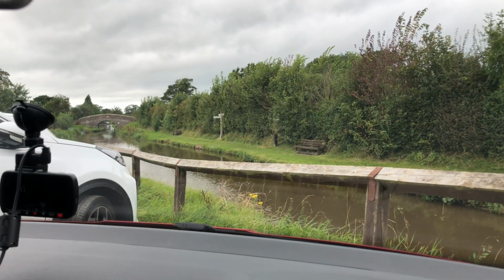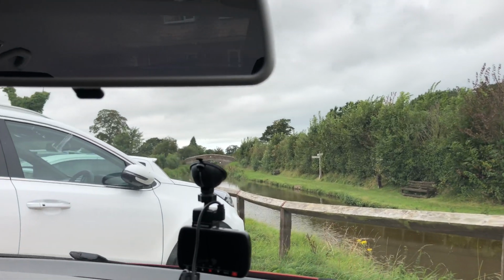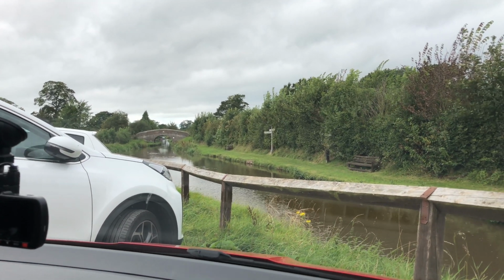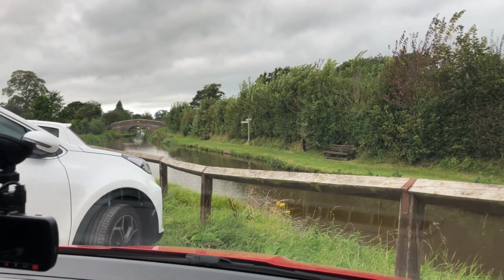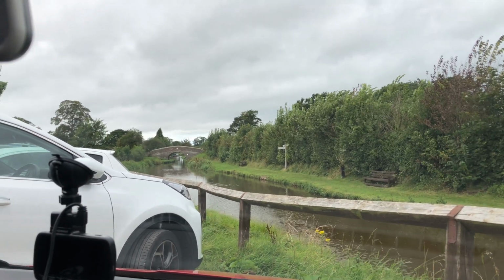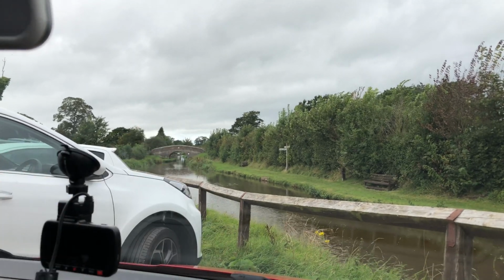So I've just taken a slight detour down a horrible windy country road to find a very busy car park here at the Frankton Junction, just so I can sit here and do this 1 minute of footage where I say, once again we're sat in the car literally overlooking the canal here. You've obviously got good access to walk up to your boat in that direction. You've got the Frankton Locks just out of sight to our left.